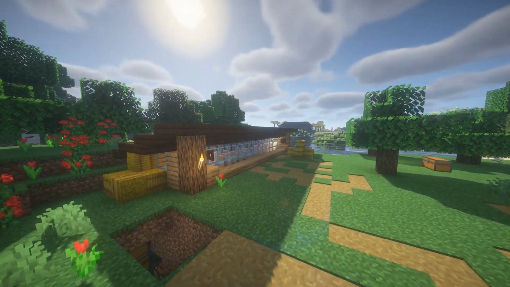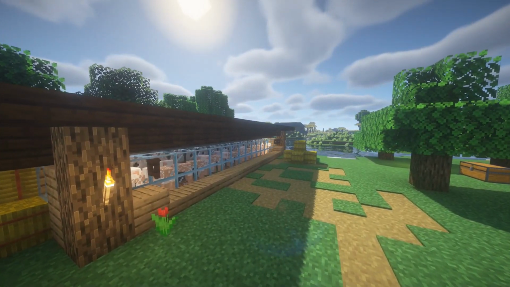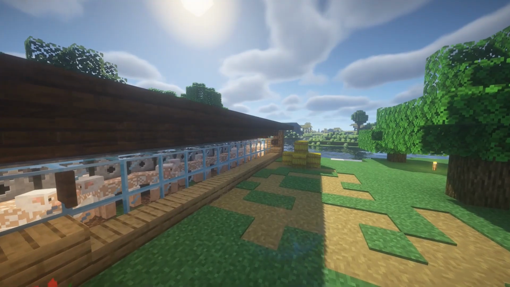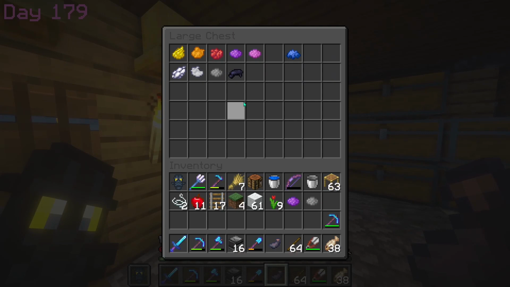I went pretty simple with the build around the wool farm, making a sort of lean-to, leaving access at the back so I could replace the shears. I collected every dye that I had access to currently. I still hadn't found a desert, so I wasn't able to make green, lime, or cyan dye yet.